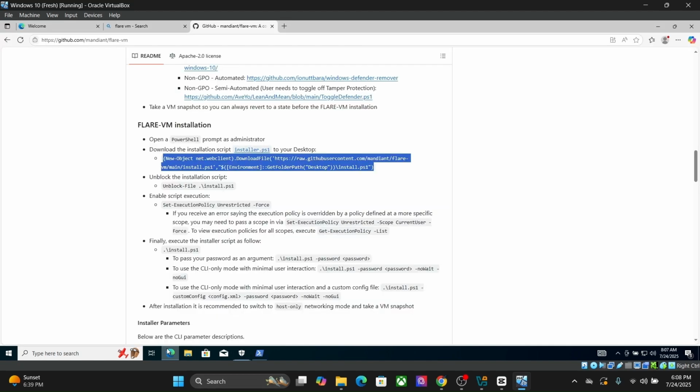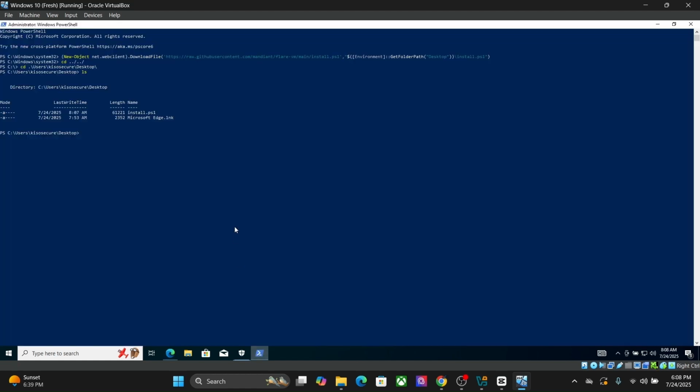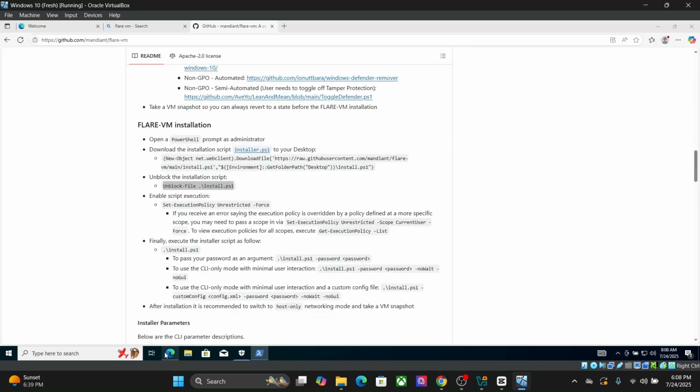So the second option is to unlock that specific script we're supposed to run. So that is successful. Then we're going to set the execution policy to unrestricted.